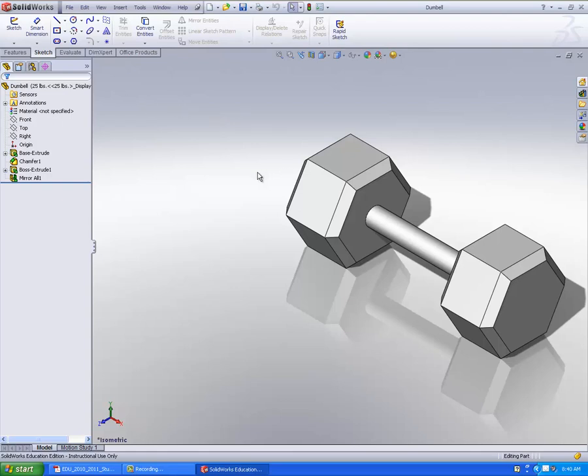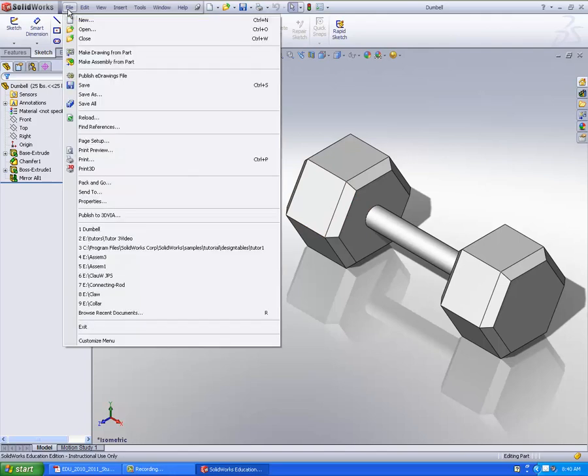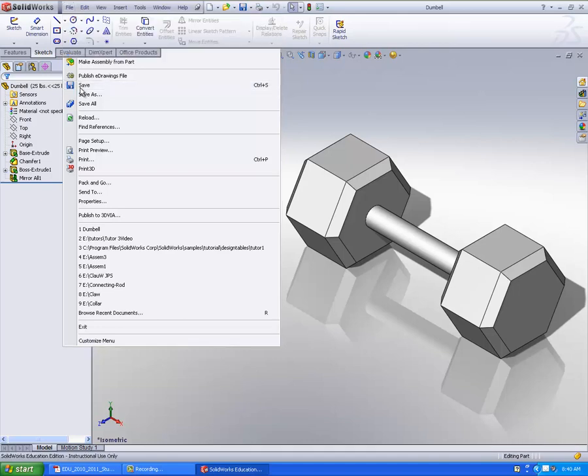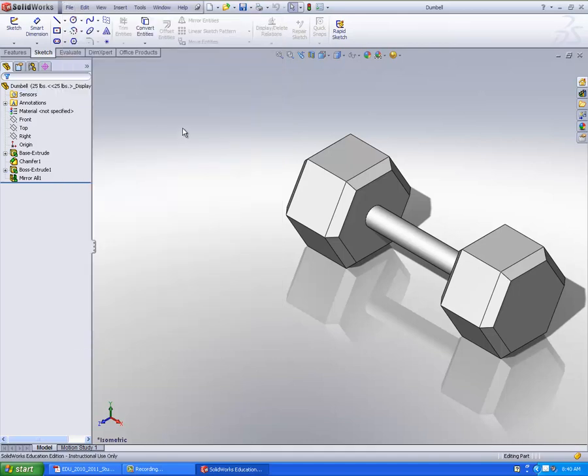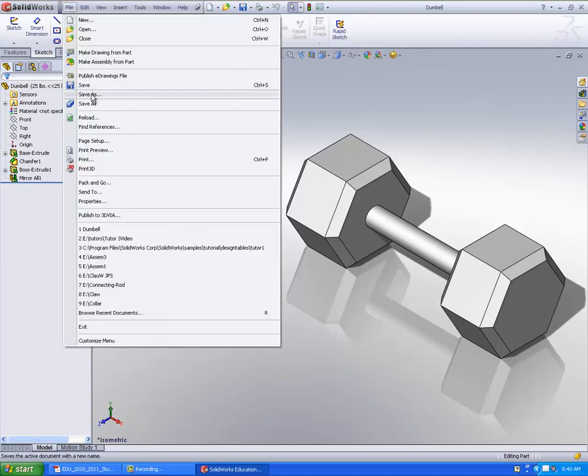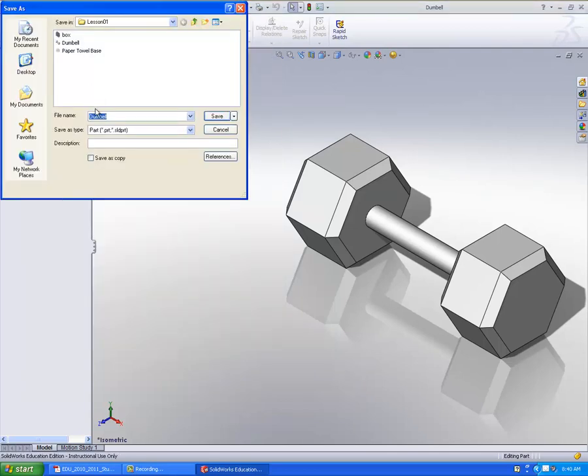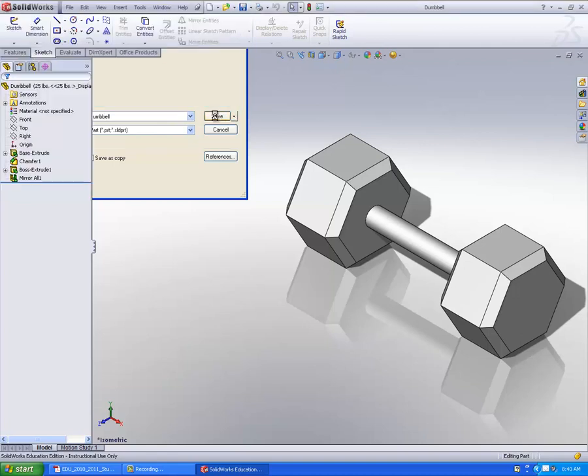Now, if you've been working on a part or an assembly and you want to save it, you can simply click on save, and then it automatically saves this part. Now, if you want to save it under a different name, here we can see we can add a B for dumbbell instead of dumb-L, and we can save as under a new name.